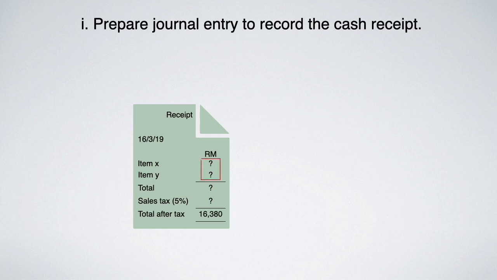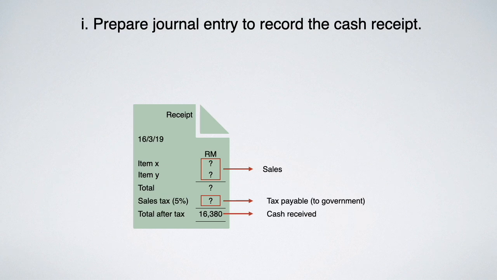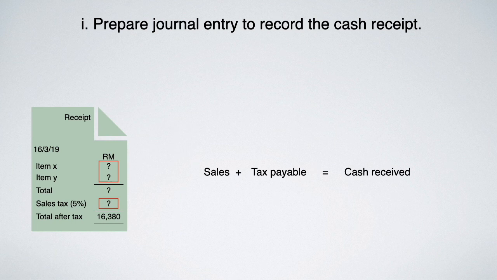Actually, included in the $16,380 is the amount of the item that the company sold, and the combination with sales tax also, 5%. But this sales tax will be payable to the government. Okay, so dekat sini ada dua item yang kita tidak dapat detect dia punya nilai. Dan tugas you adalah untuk cari nilai itu. Okay, as you can see here, sales plus tax payable is actually the total amount of the money received by the company. Okay, how to do that? We have to assume that sales tadi plus dengan sales tax. So, the sales tax actually is 5% on the sales.